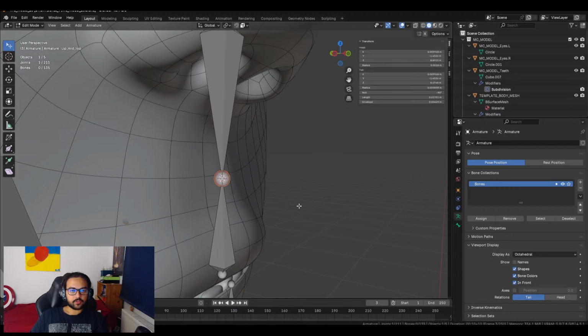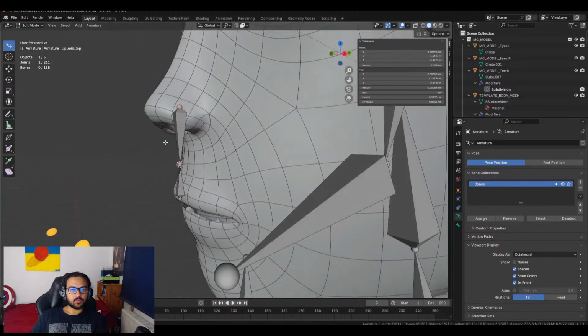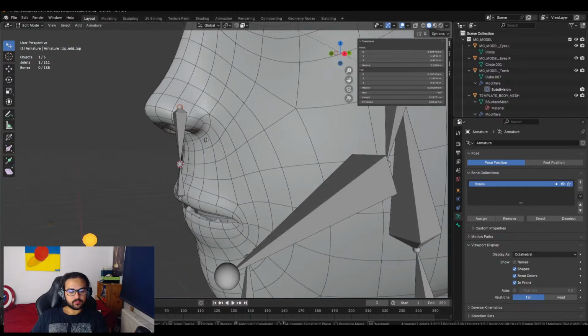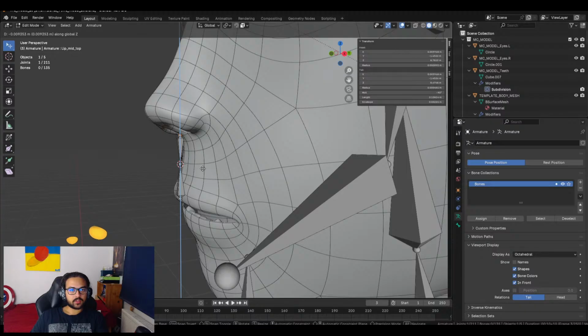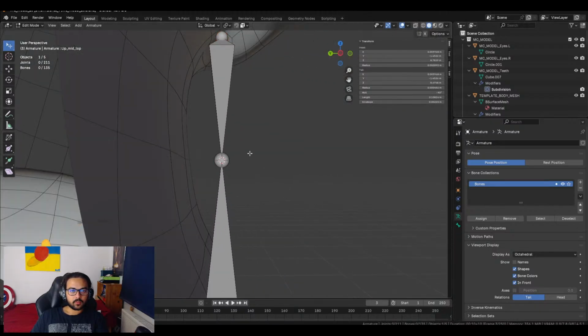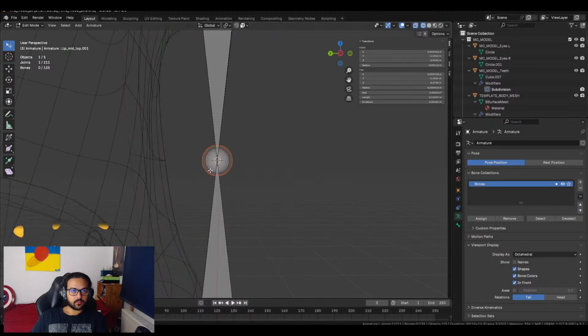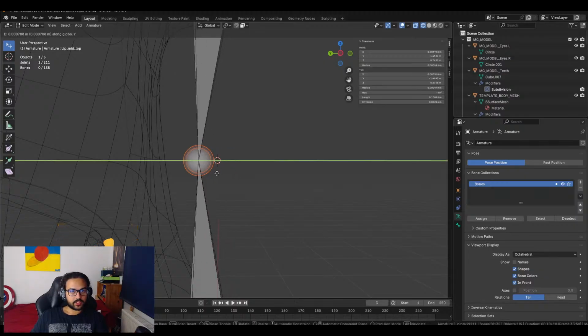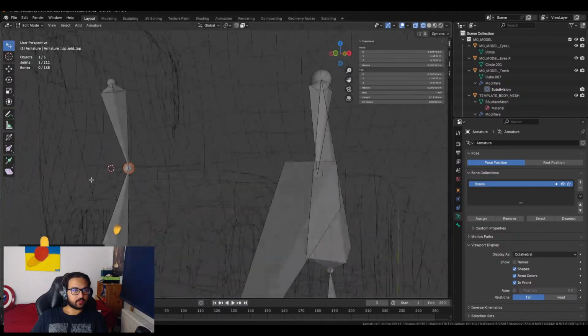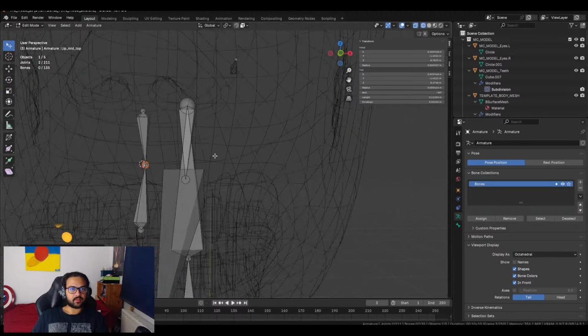Selection to cursor. So they're matching up. Let me now move both of them, Y, and move them so that they are basically over there.